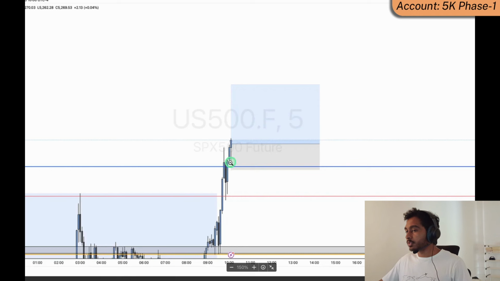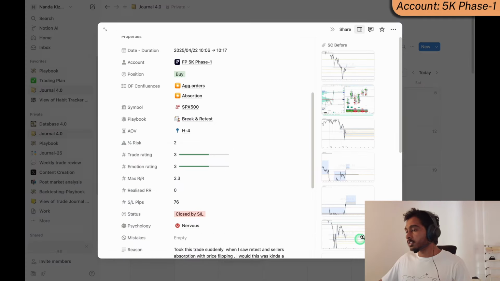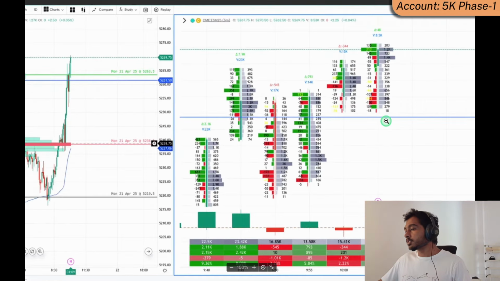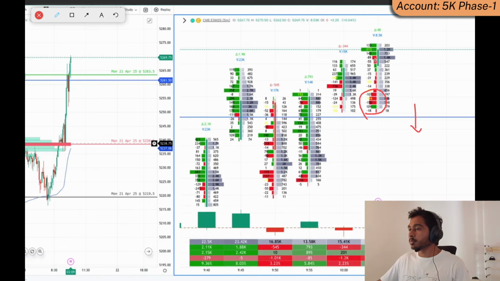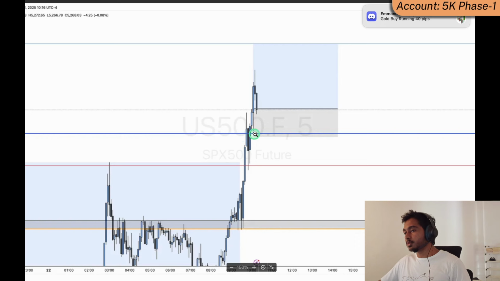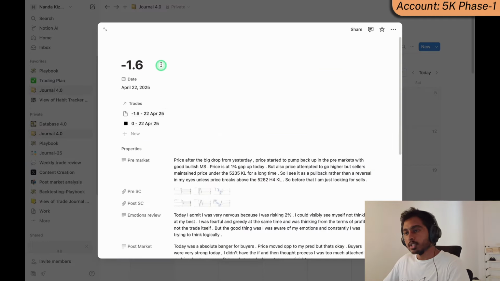This was the second trade of the day and it was break and retest buys from this H4 key level, and it was the same area of value. I got stopped out in the last trade and I entered this trade because there was a lot of selling pressure coming in at the bottom trying to break below this H4 support, but ultimately those sellers got trapped and price started to flip with aggressive buyers coming in at the top, which is a good reversal sign. I moved my stops to break even when price went past this 1-to-1 risk to reward mark, but price ended up stopping me at break even. So overall on Tuesday it was a losing day for me and I lost 1.6%.